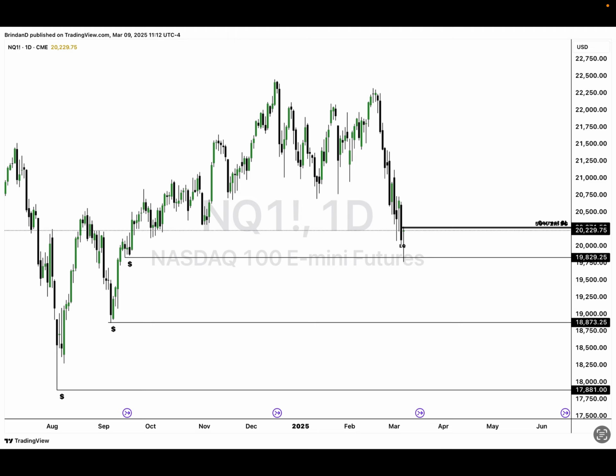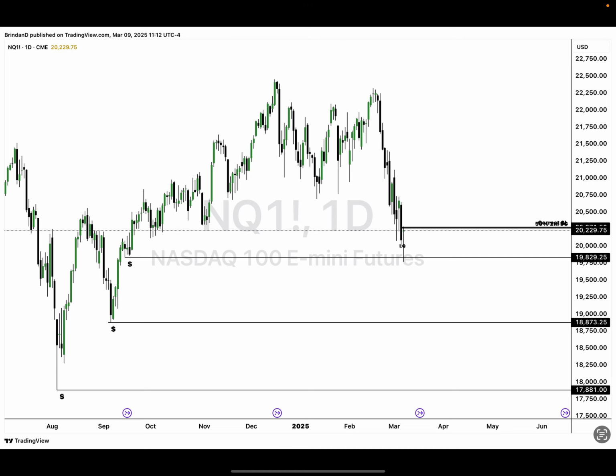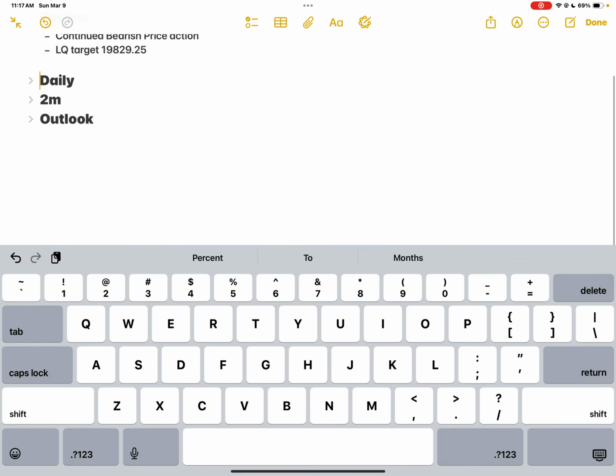3/7/25, I believe it was, and it was very quick, very quick. And I'm a little salty about this particular trade because usually I find the sponsored candle or inefficient pricing or the point of interest in which price is going to react on to take a trade. And in this particular case, I misplaced my stop loss, so I'll go over that here in a second. But yeah, so we clearly ran to the target, which is the liquidity point that we marked up, one of the three that we're looking at. And we cleared that one, and it seems right now we have a liquidity grab. So we're going to see what happens here, and we'll go over that later on.